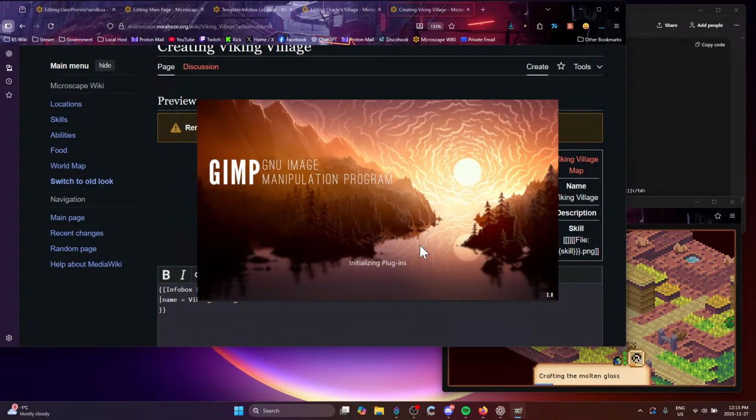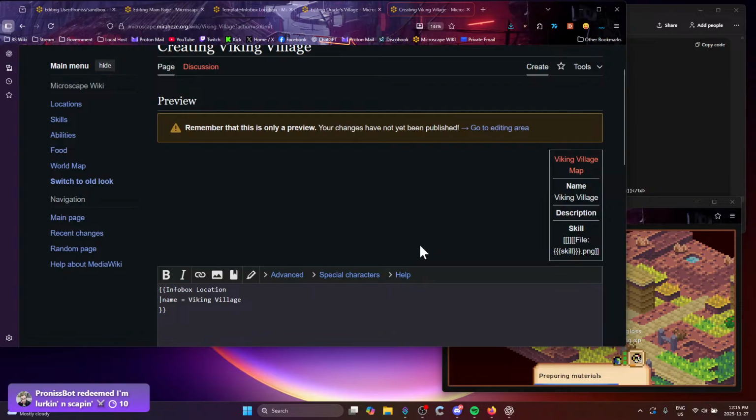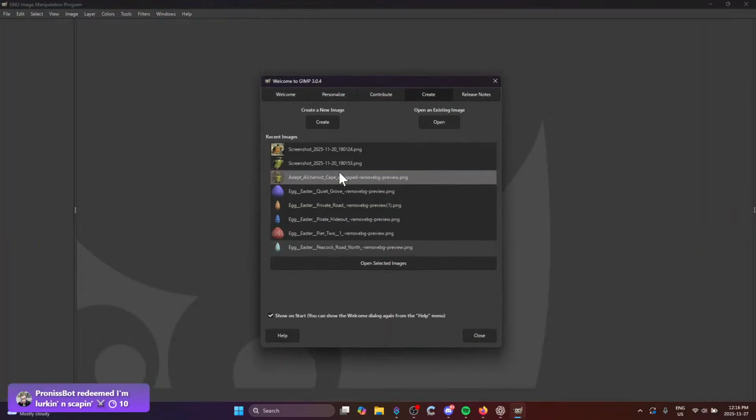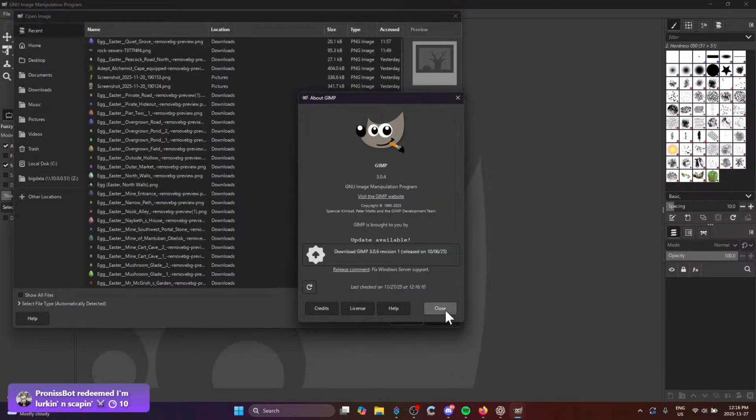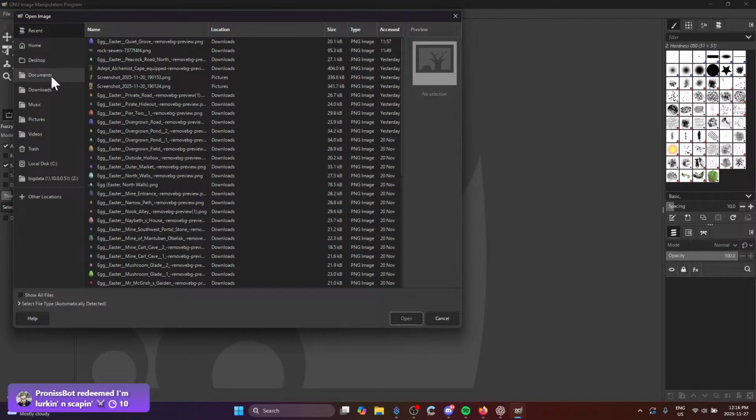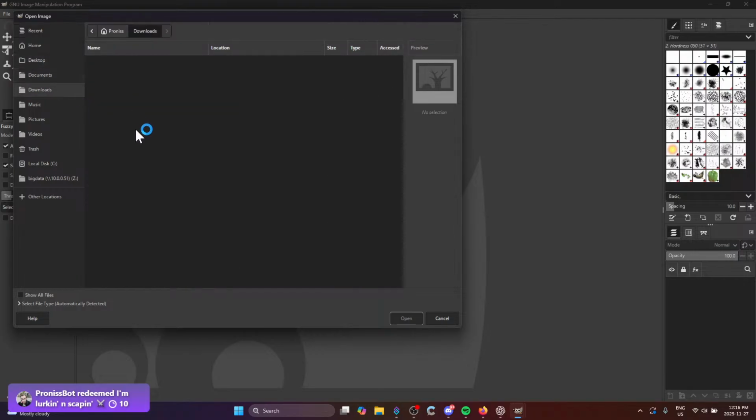GIMP is still opening. Open. Close. Downloads.